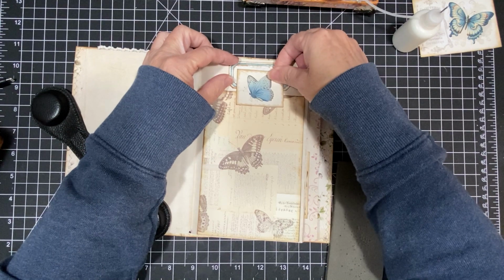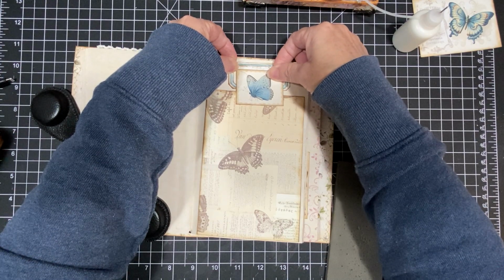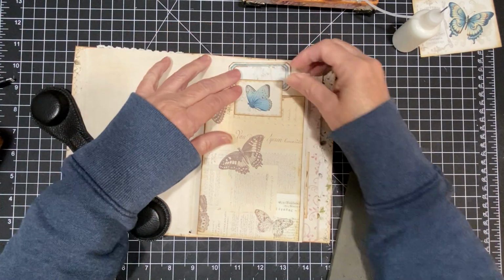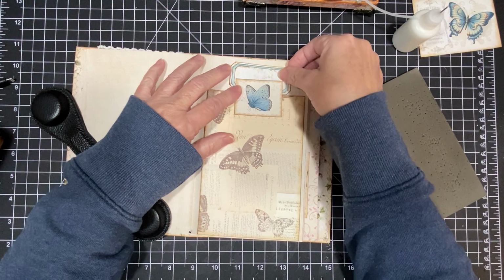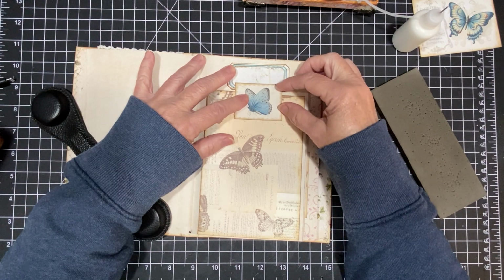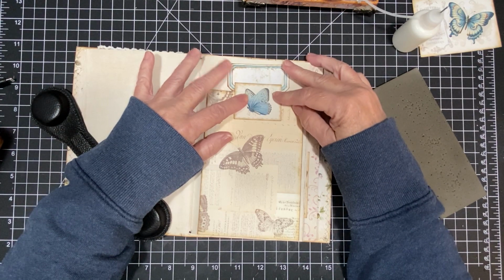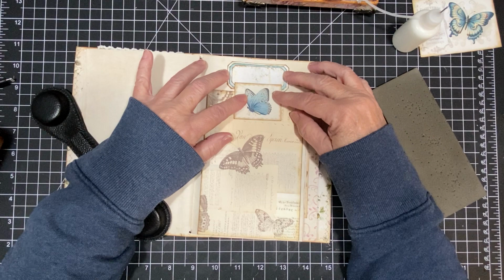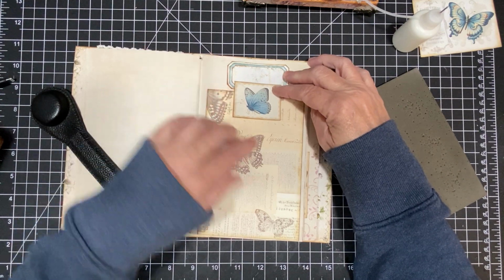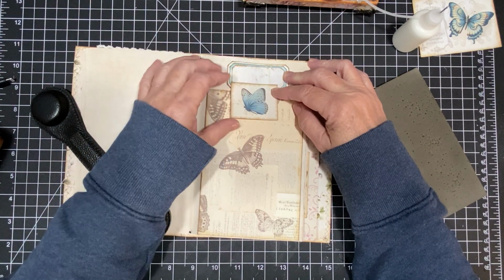I think it will. It should work. Don't want it to go further down. What do I want it to be? Is a million-dollar question. So if I have this centered and I put this right about right there, that should work, right? In theory, I hope it does. Okay, and that would be really cute to hold this down. And then it would lift, roll up to open, and then roll down to close.